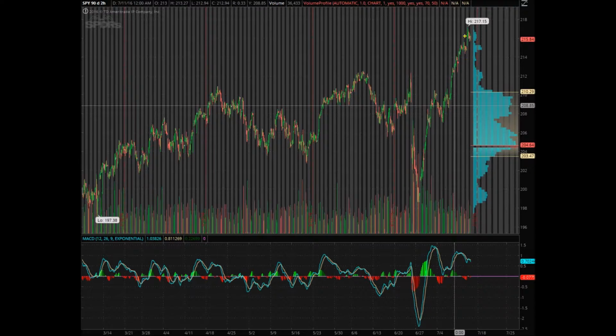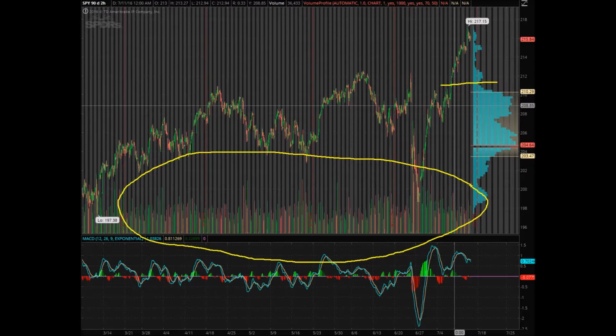So if we're going to pull back from where we are today, we'll likely see some support right around this level at 211 on the S&P 500 SPY, roughly speaking, or 2100 on the SPX. This is really good to use in conjunction with the lower volume levels that you see here at the bottom. So you want to look at both of these volumes when you're looking at technical analysis.